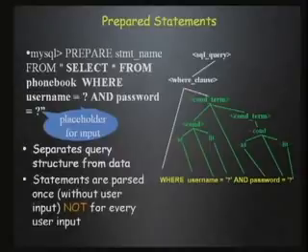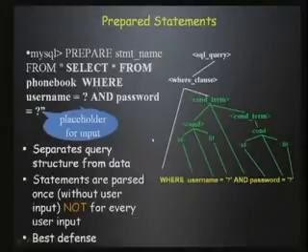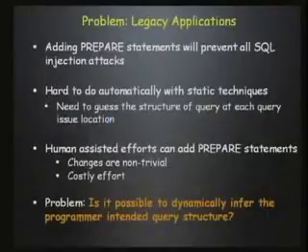Right? So the statements are parsed once without any user input and not for every user input, and this is the parse tree for this query. It is the best defense because now you have ensured that user input will never influence the query structure. Right? So the problem is with legacy applications, or applications that are deployed today. Adding prepared statements to them will prevent all SQL injection attacks, but it's hard to do automatically.